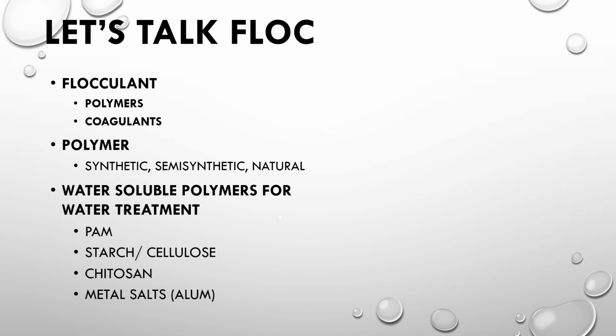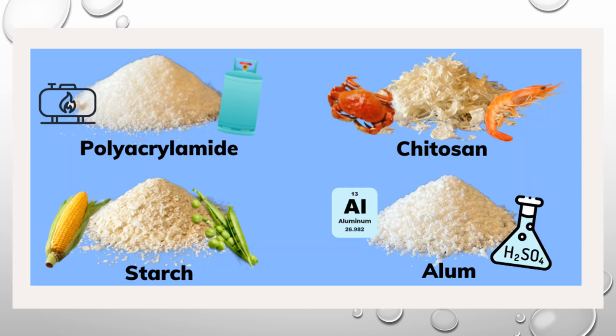So those are some of our most common materials that we use for water treatment and erosion and sediment control. Now, polyacrylamide, chitosan, starch, these materials look very similar. They're usually a white granular, a flake, or a powder, but they have a lot of different properties that are going to basically govern their effectiveness for different types of materials and also their safety and which types of applications we can use them in.